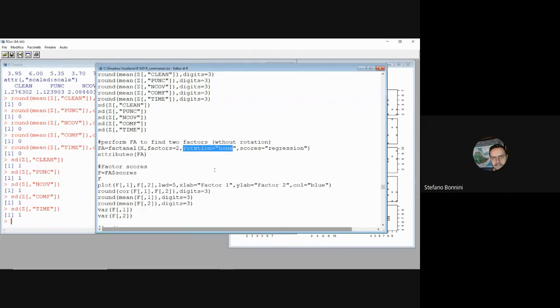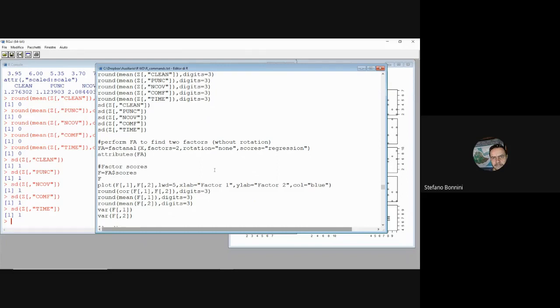No rotation of the factors at the moment, and regression as a method to compute the factor scores. So the values of the common factors, the 2 factors that represent the output of our factor analysis.